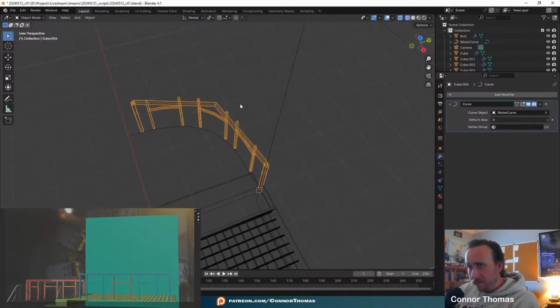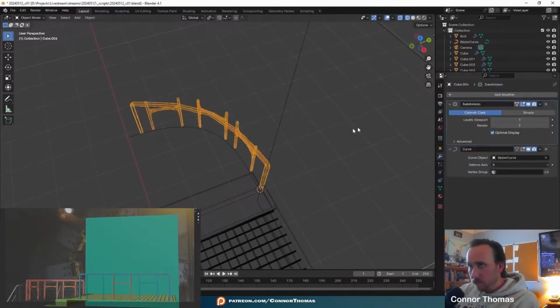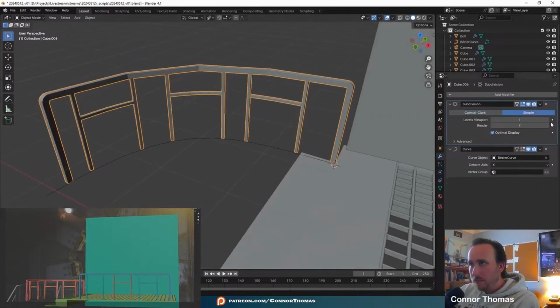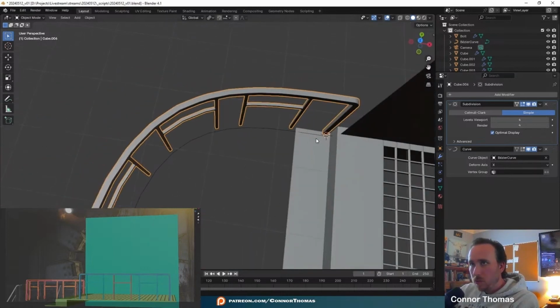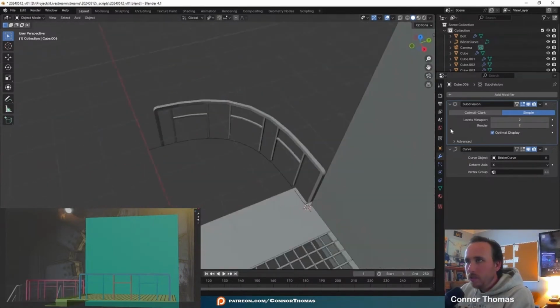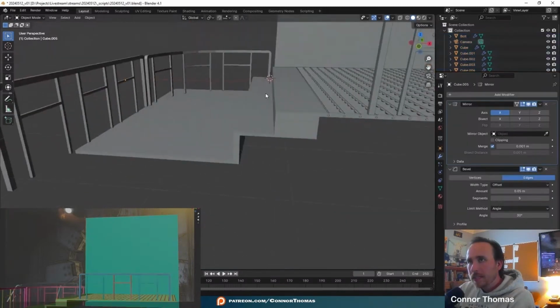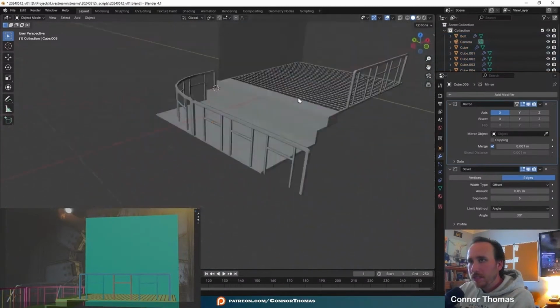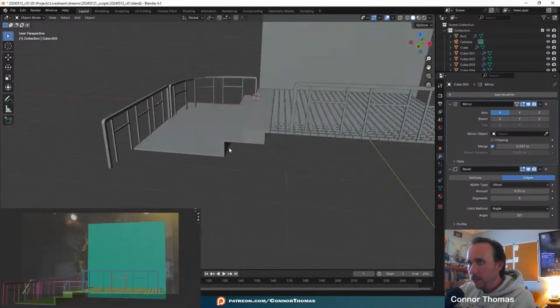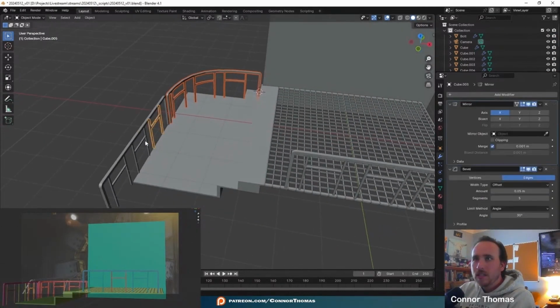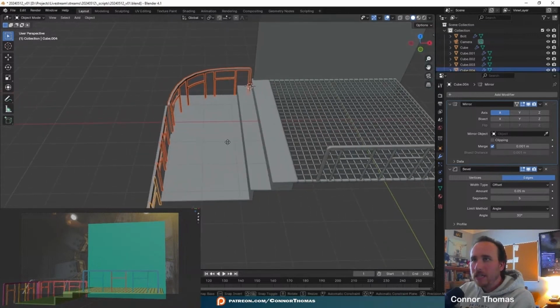That was easy, guys. Why were we overcomplicating that? Add in the subdivide surface before the curve tool, keep it on simple, and then duplicate this a few times. I think 4 should totally be fine. 2 could work. Let's go ahead and apply that, and then we could go ahead and just delete this curve. At this point, we're really going off script here because these stairs are massive. I'm not a fan of how claustrophobic any of this stuff is, so let's try moving it all back a little bit.